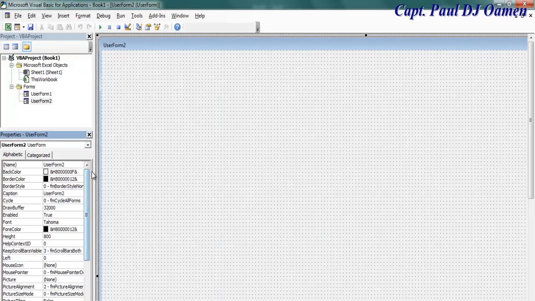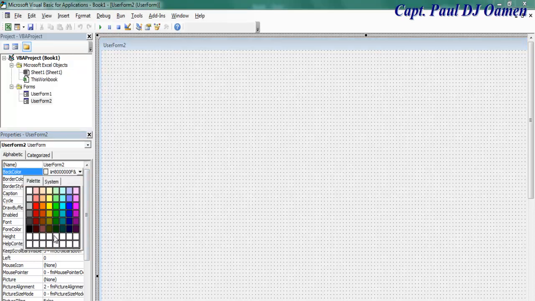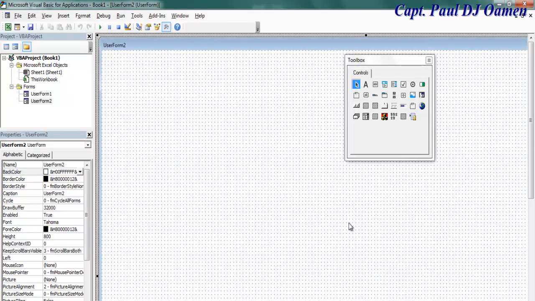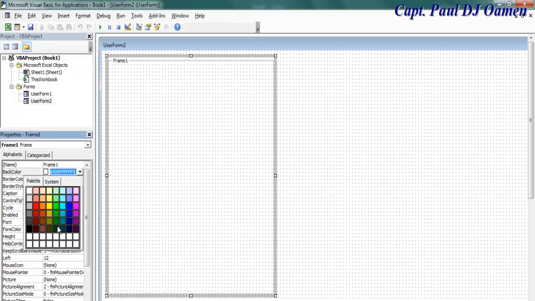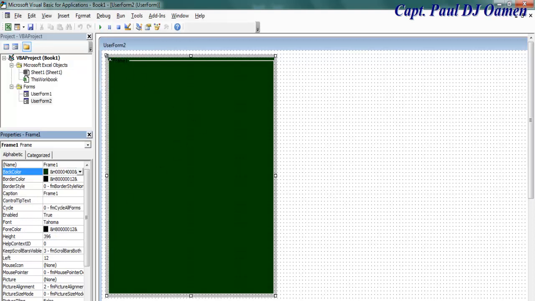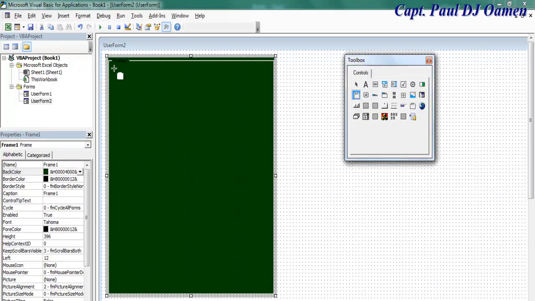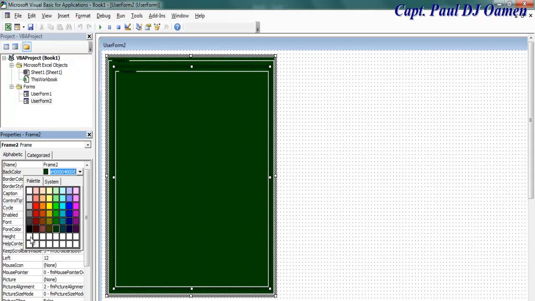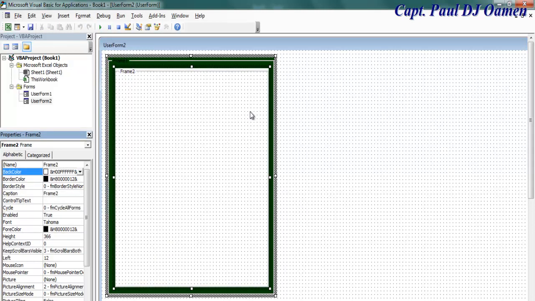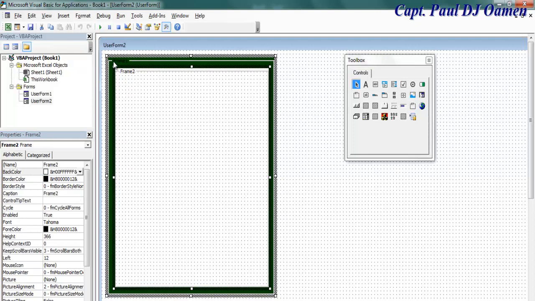So let's come in here and see if we can change the back color. All right, drop that down, come right down here. If I select this, okay, let's go for that. That is my back color. So I'm now going to select a frame. Just draw a frame there, and this very frame, I'm going to change the color of. Let me change it to something a bit green. Now copy this same frame, or just grab another one, draw it right inside, and let's change the color of that very frame to that. There, that's it. So I'm going to copy both frames and just copy it across.